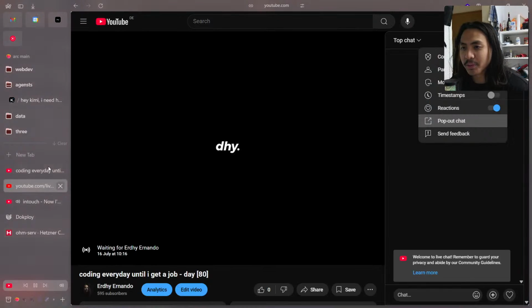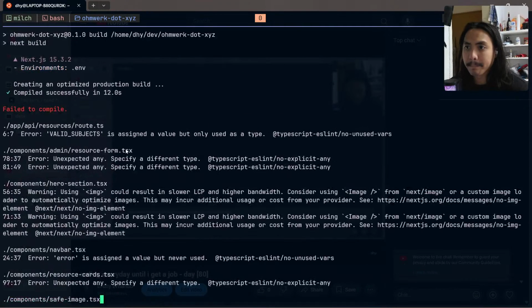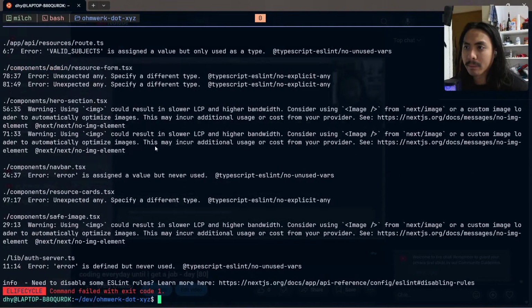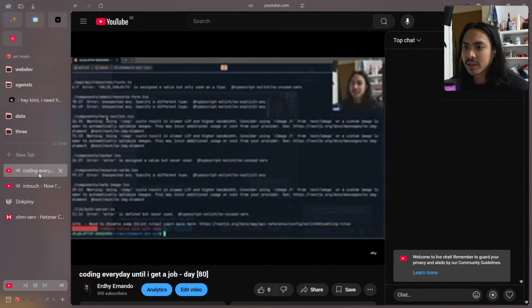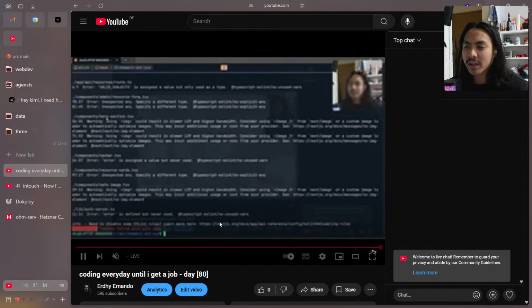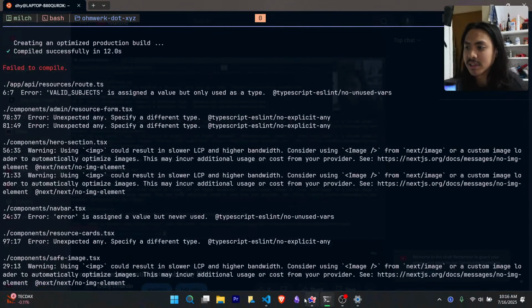I guess today I still want to fix some of the build errors, or I'm just going to ignore some of the stuff that has any. How can I remove the any? I think you can, wait, yeah, let me try to check. I really just want to get it up and running even though it's not really working as it's supposed to.